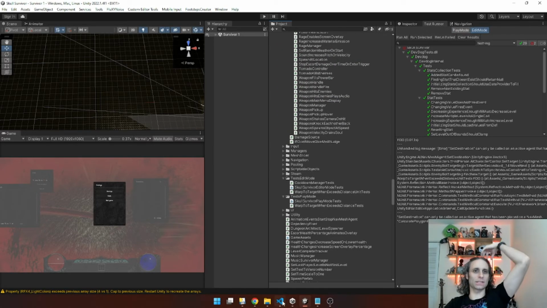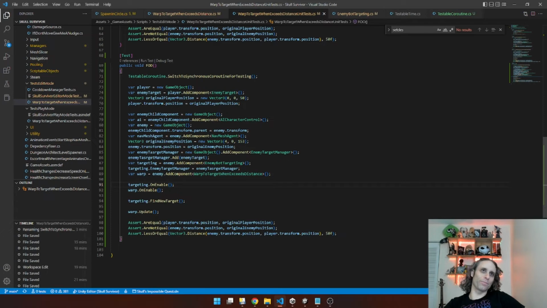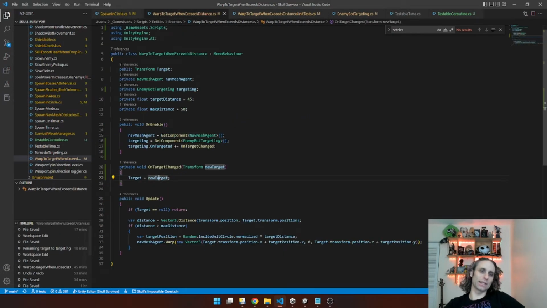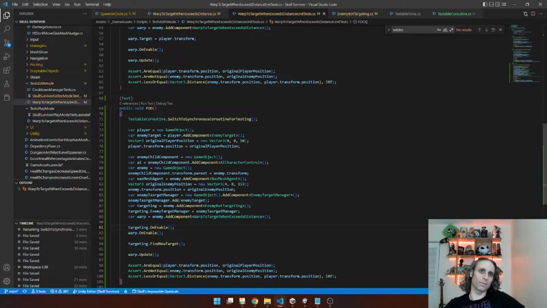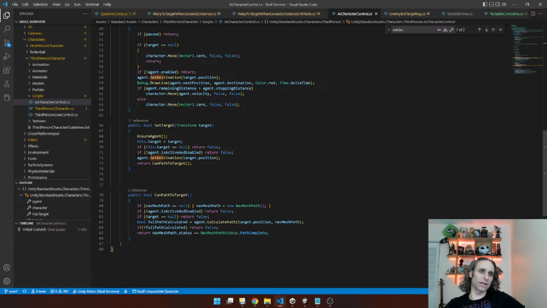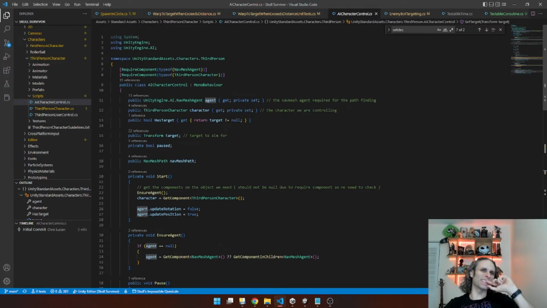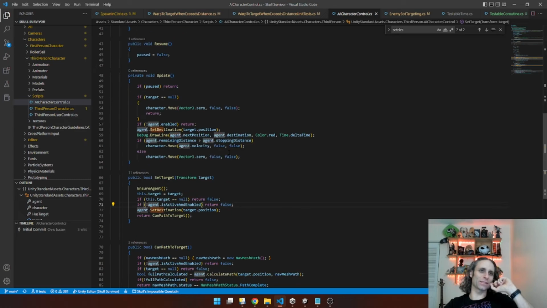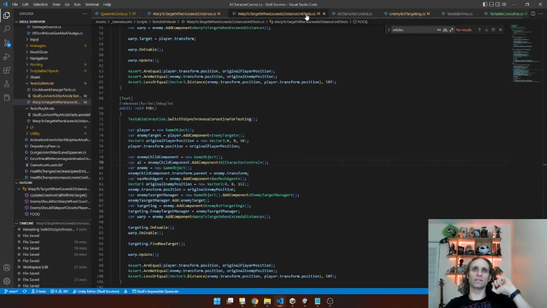So I guess we can just take a look and see why we're calling SetDestination, and then maybe we can change that up a bit too. So SetTarget. So ensure agent target gets set. If not agent is active and enabled, then return false. And so the agent itself, yeah, so disabling the NavMeshAgent will allow us to just bypass that.